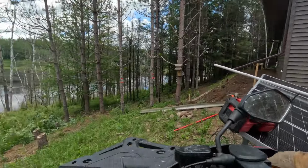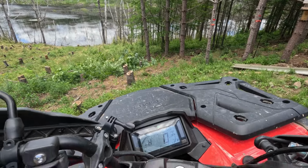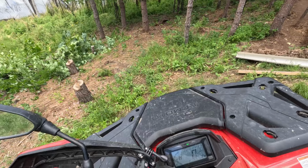Sketchy going down this hill and trying to turn it into the wall where we need it. I'm just gonna grab just a few rocks this time. I don't know how many pounds that is, probably 100, 200 pounds, but I'm just gonna try to slowly make our way down here. I don't think the camera does it any justice, but this is a pretty steep hill with some nasty drop-offs.